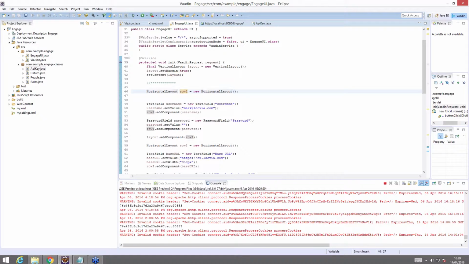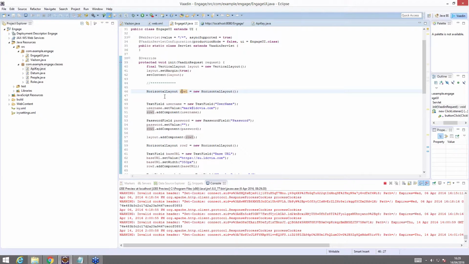So first thing we're going to do, we're going to create a horizontal layout, which we're going to call rows. It's easier to think of them in terms of rows than in layouts. What they really are underneath all the covers are just divs. And one of the nice things you can do with Vaadin is to just say, okay, I don't want you to do any layouts, just create the divs for me and I'll handle them with my style sheet. So you can take existing corporate style sheets and then just apply them to these divs.